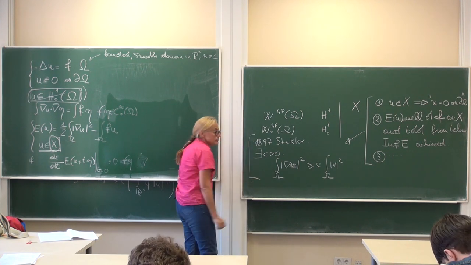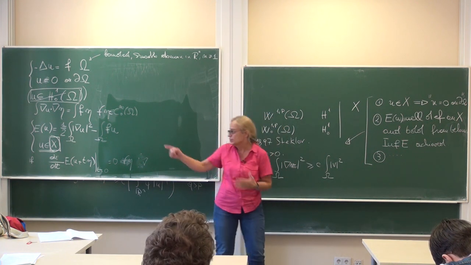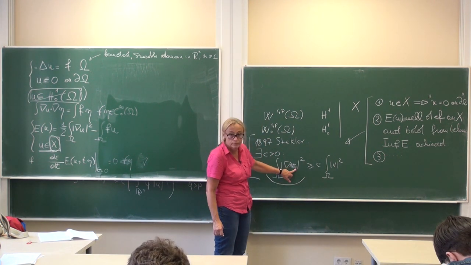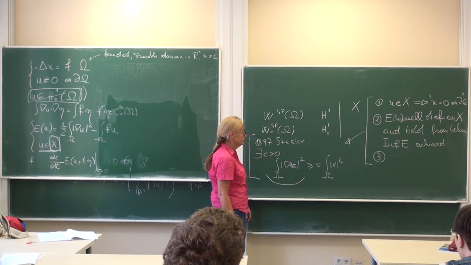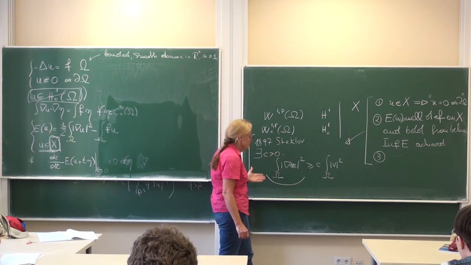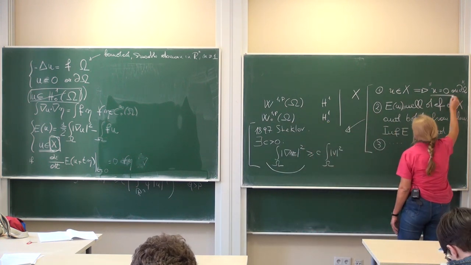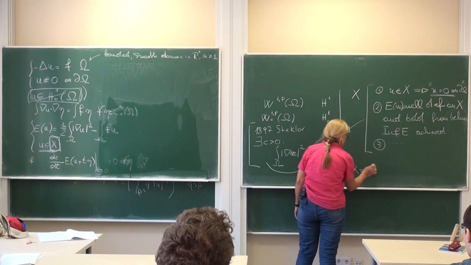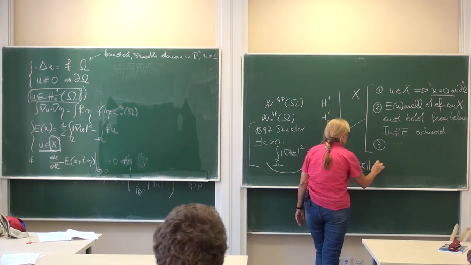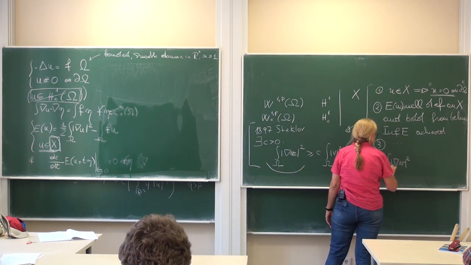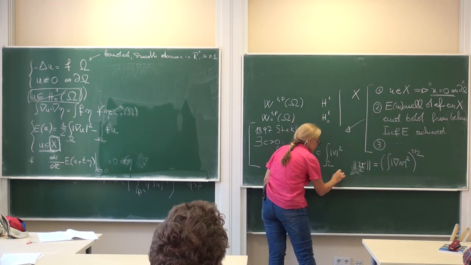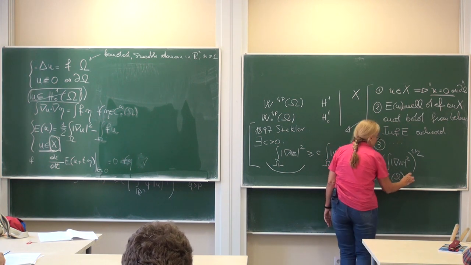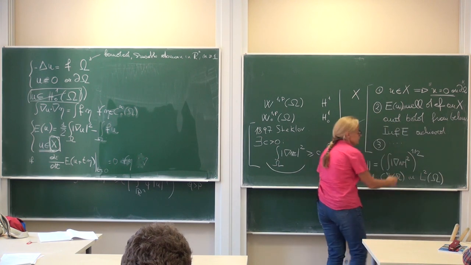And then almost immediately you can define the right space X, which is H10 of omega. Why? Because you can define a nice space in which this is a norm. Actually, a Hilbertian norm. And also this first condition immediately enters in the definition of the space X in a natural way. So you define this norm, and you define X as the completion, the closure of smooth functions in L2 of omega with respect to this norm.